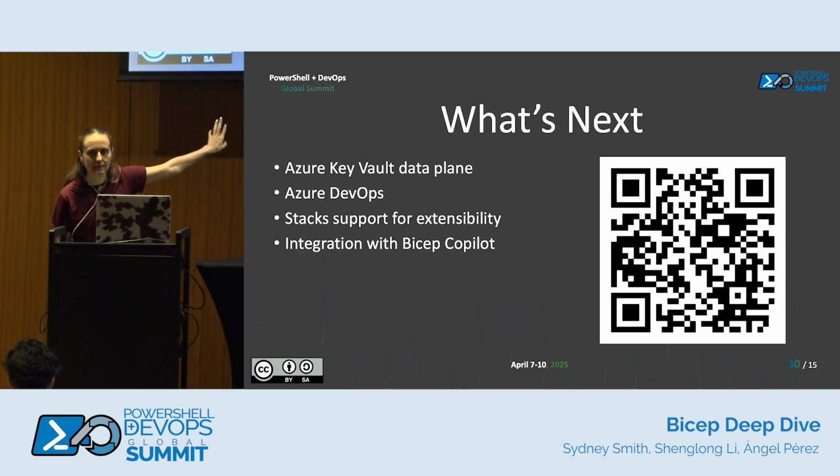And then this QR code is just going to link you to the documentation for extensibility within the Bicep documentation set. Yeah. So the second bullet point there, you mean like actually having Bicep to set up Azure DevOps stuff? Yeah. So for example, your repos or your infrastructure around your CI/CD system, that sort of thing.